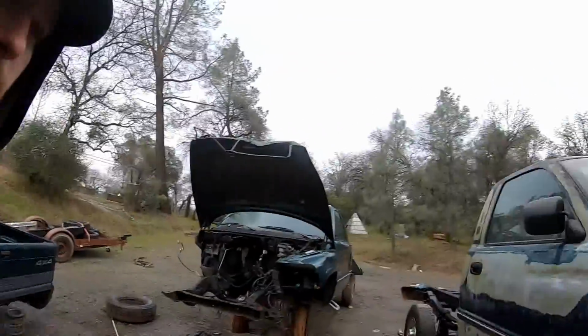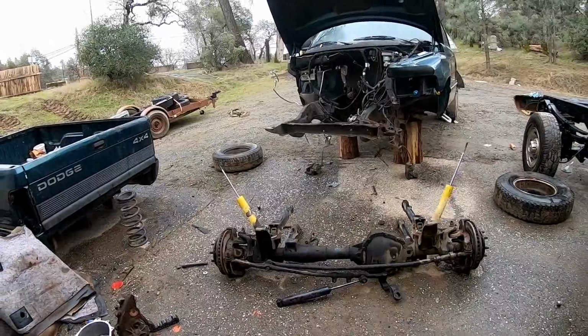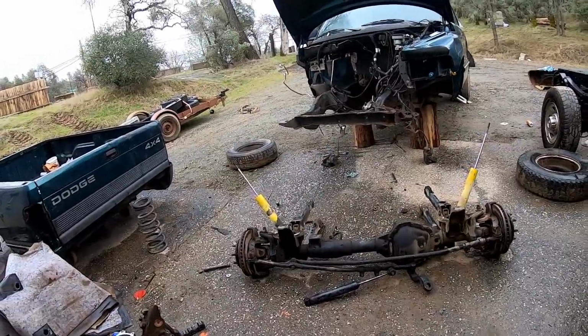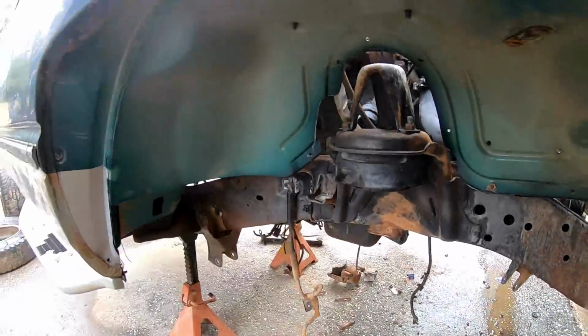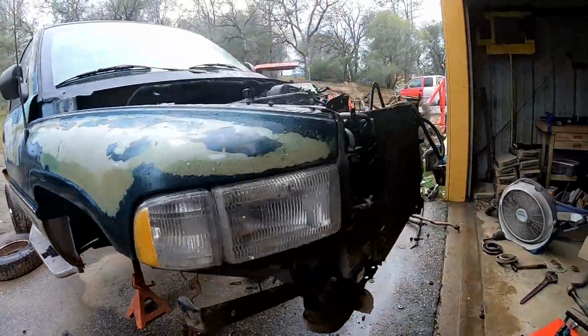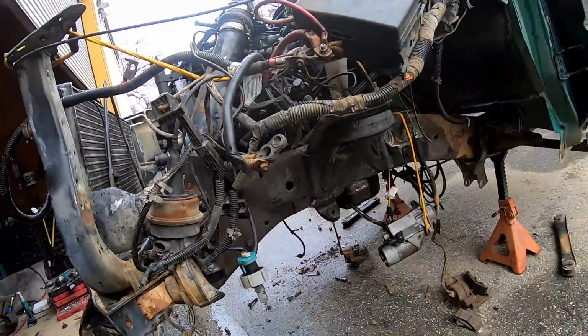Well, guys, as scheduled, I am back the next day, and we are getting rained on, but we got to make it happen because this thing is not in the shop, and hopefully it won't take too much more to get this bad boy all set up and rolled in there. I went ahead and put the leveling kit on this thing. Obviously, while I got everything opened up, it was a piece of cake. Got them both in, both sides, snugged up.